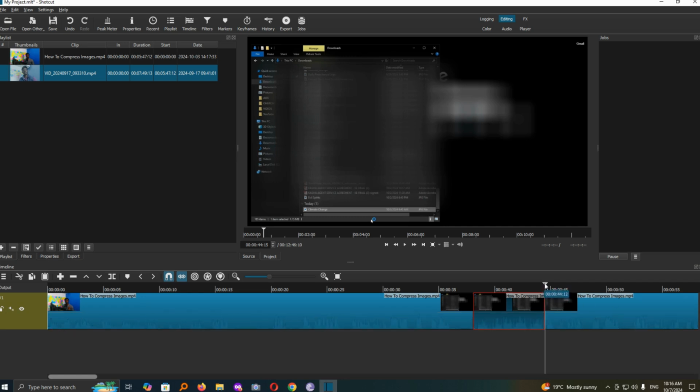Now you will realize that the whole of the track has no sound. As you can see, there is no sound. Now what I wanted was only to mute this. So how do we only mute this part? First, let's unmute the whole track. There are two ways we can mute this part of the clip.